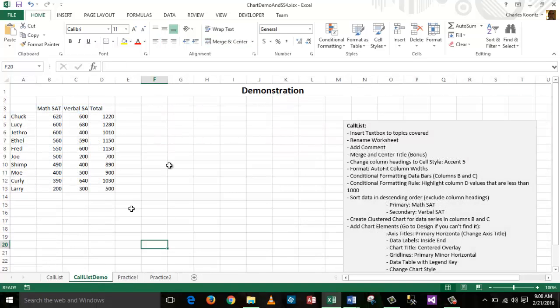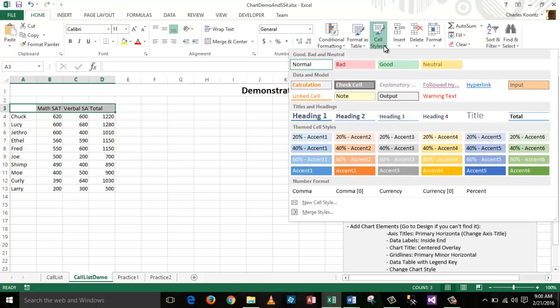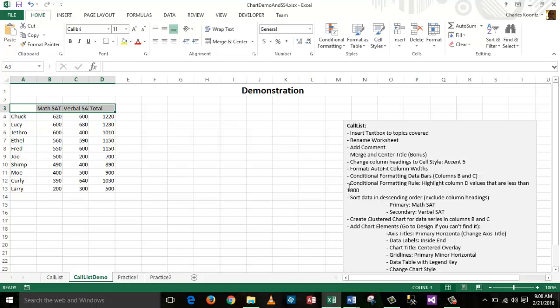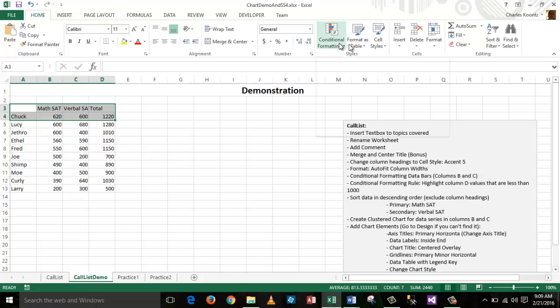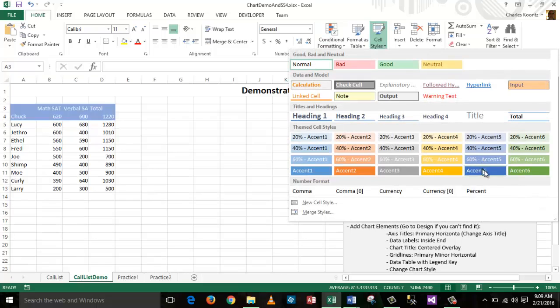And as I recall, the way I did that was to highlight the data and then go to the home page, and under cell styles I've got a number of predefined styles, and I believe the cell style that I chose was accent 5. Now let me look here and see. It does say change the column headings to accent 5, so my memory serves me correctly. I'm going to go over here again to cell styles and choose accent 5.